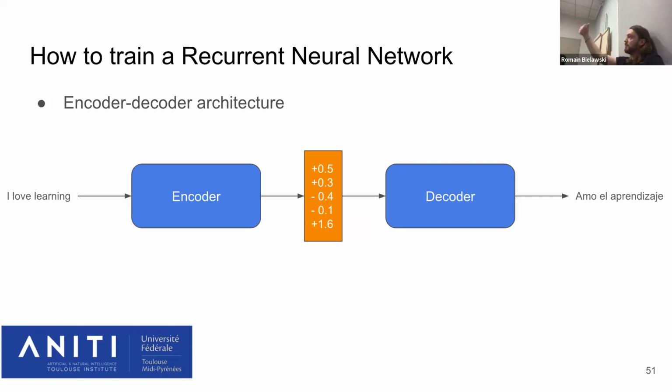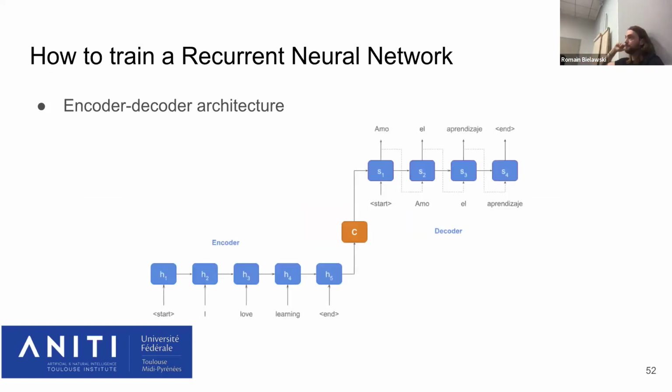And so the decoder is going to loop on itself, generate words that are going to be inputted to itself, and also pass on a hidden state that is going to incorporate the original vector plus all the previously generated words. So the full architecture would be this.